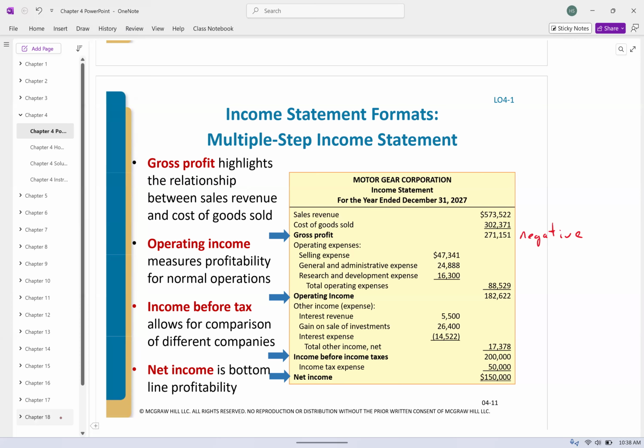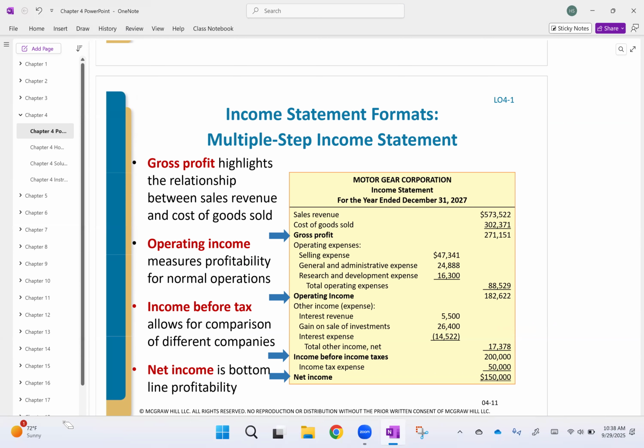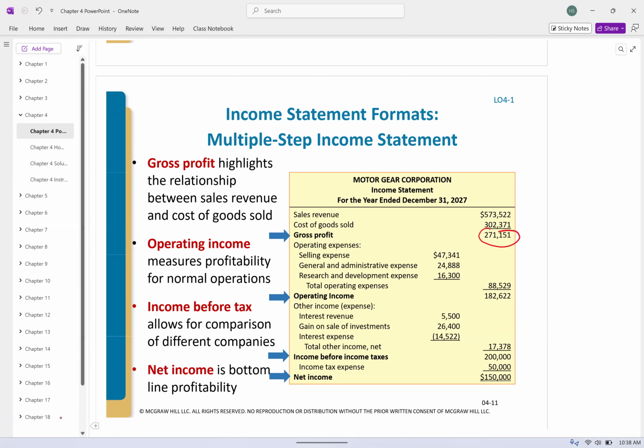Because you're in the business, you're already losing money all the way up here. So how much more could you be losing going all the way down? And if there is still a high net income, maybe there is a lot of other income. So if that's where the majority of our income is coming from every single period, we might question, are they really in the business of buying and selling stuff? Because they got a loss. They're selling everything cheaper than what they paid for it. That's not sustainable over a long period of time. It may happen in 1 year, 2 years, but not sustainable at all. Most of the time, this is going to be a positive number and it should be a positive number.